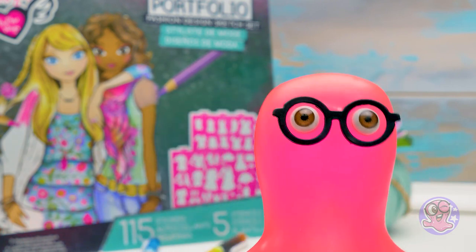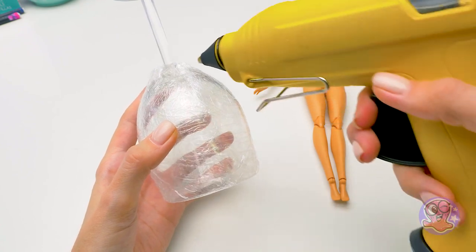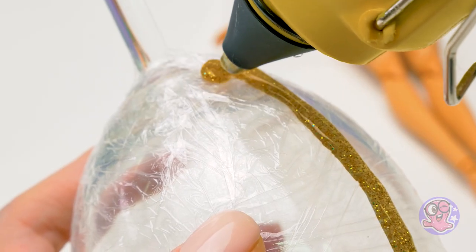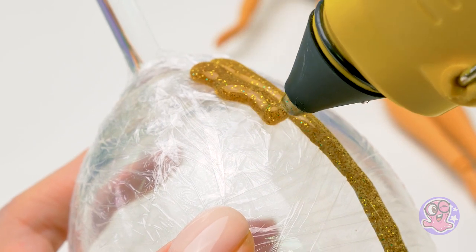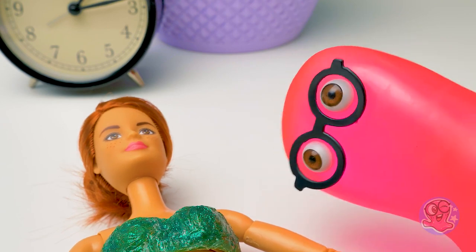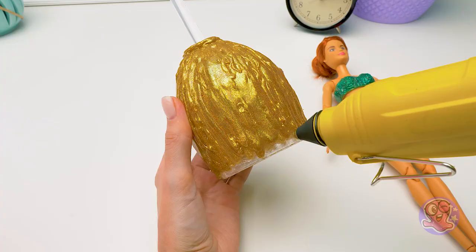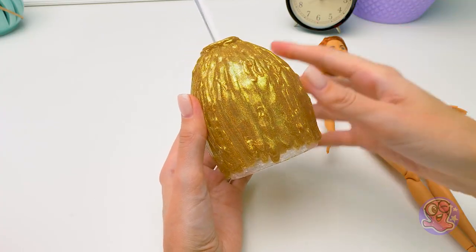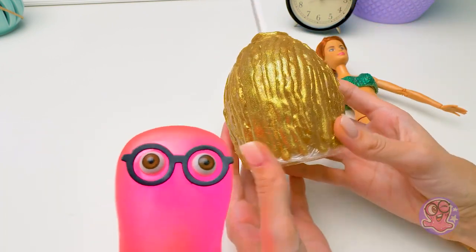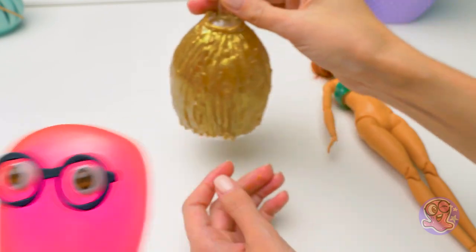Sue, this skirt should match the top. Yep, that's why it'll be gold. Barbie, you are so lucky. You'll have an outfit by the best slime designer, Sam. It's such a beautiful color. Sam, now I like all glittery things, too. I love glitter. Its shine is so mesmerizing.